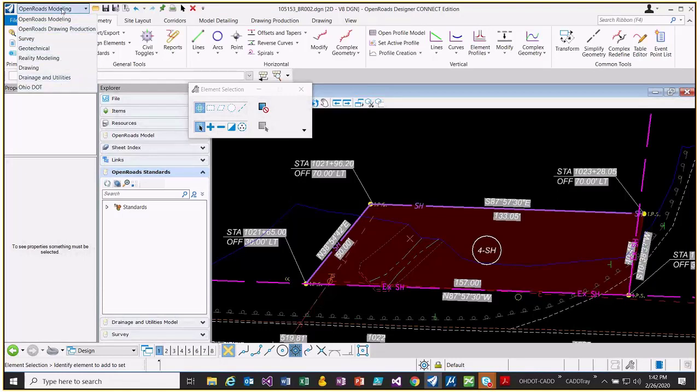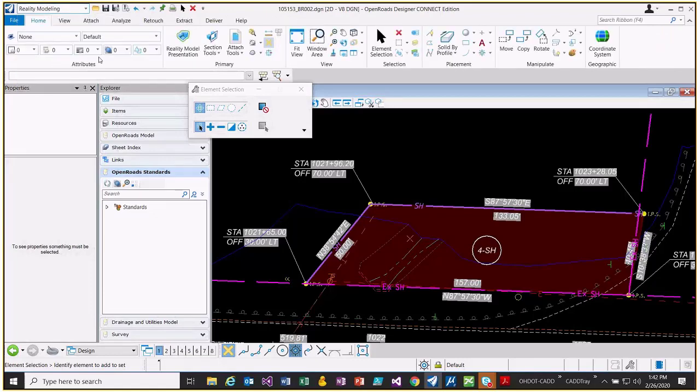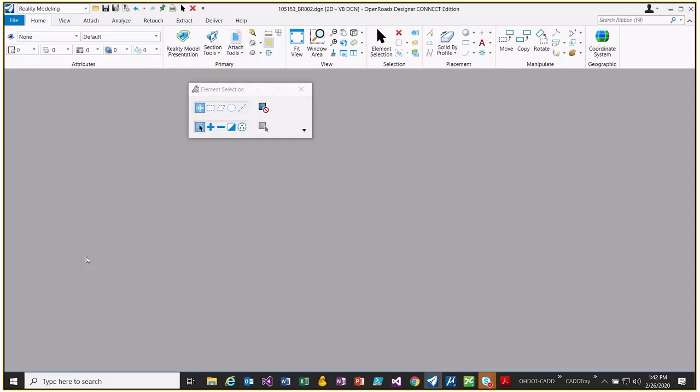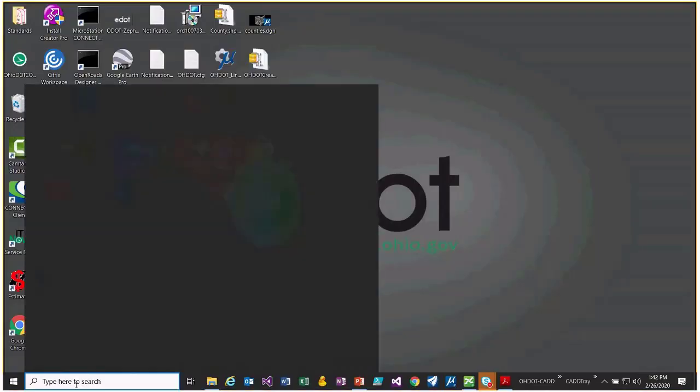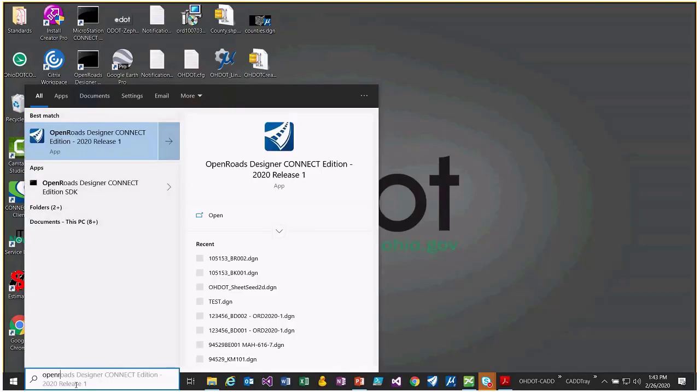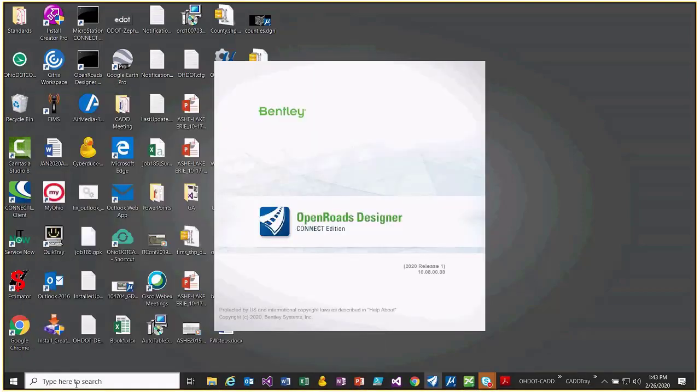Okay, so where's the site modeling? Did they change that to reality modeling? That's got to be something different. Why am I not seeing the site modeling tools? I don't know. Was it a tech preview? No, it should be there. Do 2020. Sweet. I didn't want to do that. Okay, so one click off. I just exited when I wanted to hit help. Let's go back here. Yeah, we're 2020 Release 1.